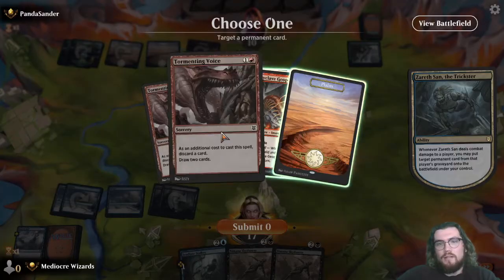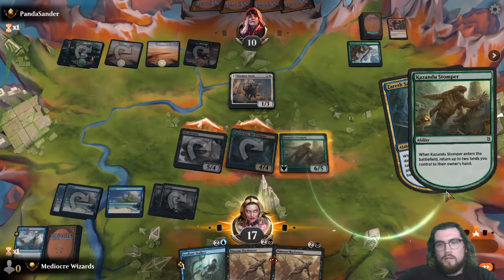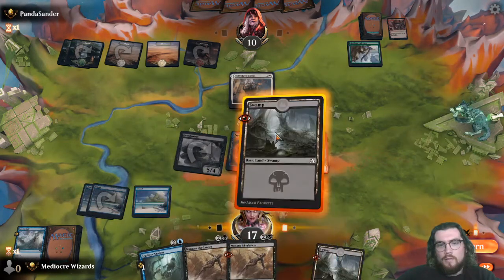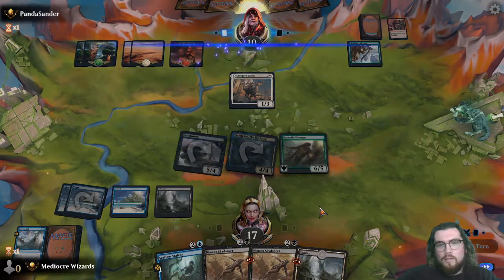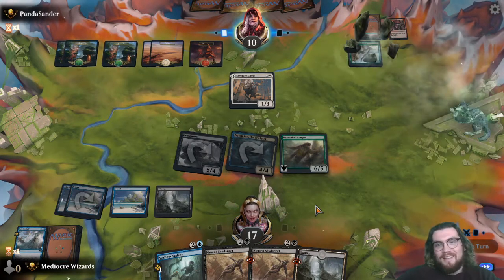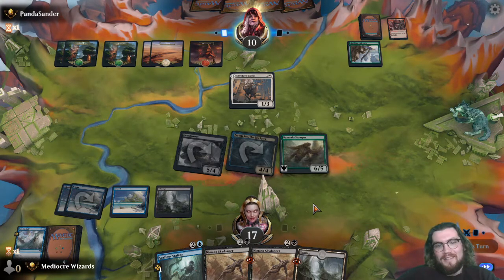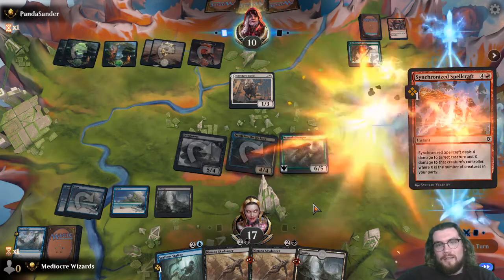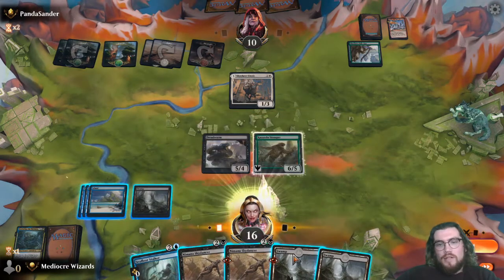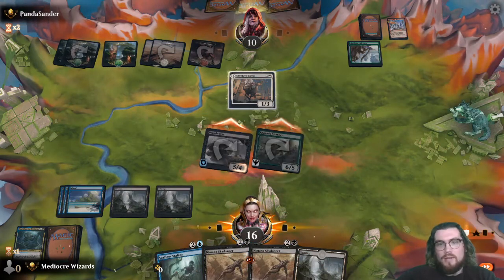Oh, it doesn't feel right. It doesn't feel right. I've got 15 damage on the board. This doesn't feel right. I feel dreadfully bad for this poor man. Unfortunately, I can't double spell this turn. So I'm going to send both of these. It's 11 damage, so he has to chump.